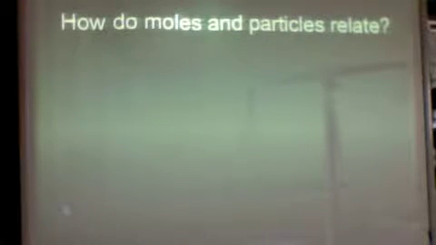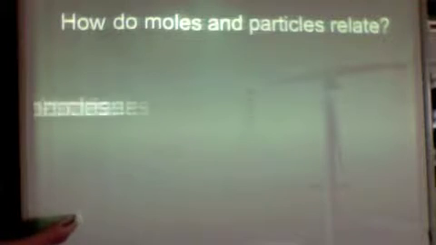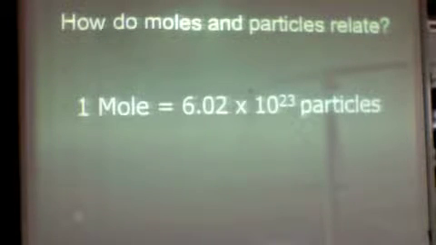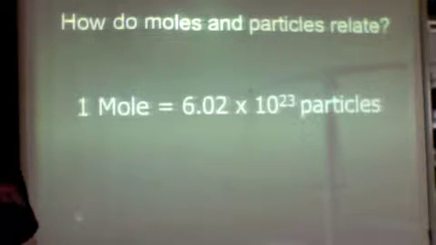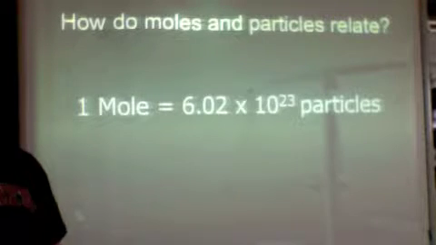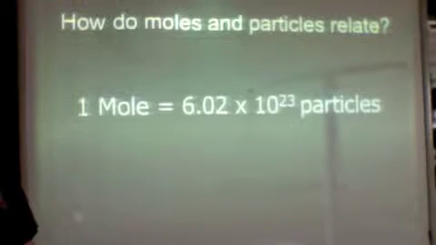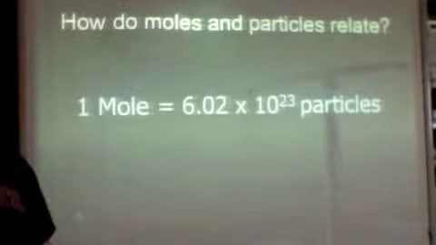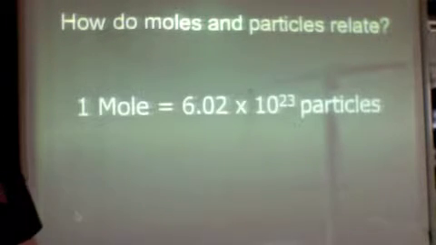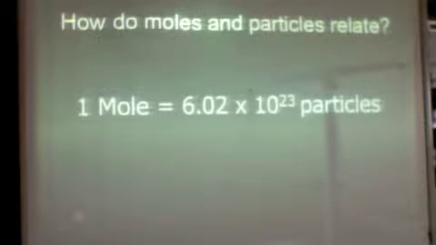So what do particles have to do with moles? It goes back to that starting thing. 1 mole of anything equals 6.02 times 10 to the 23rd particles. Now you need to pause the video if you do not have a calculator. If you have a calculator handy, you can continue the video. If you do not, you need to pause the video and get one now. A phone works just as well as any other calculator, or you can actually use your computer. Okay?